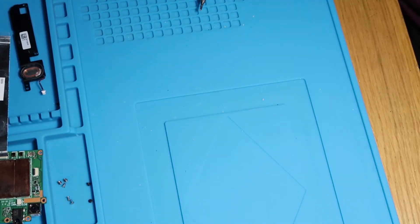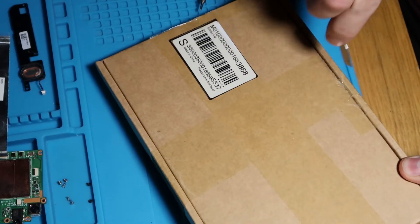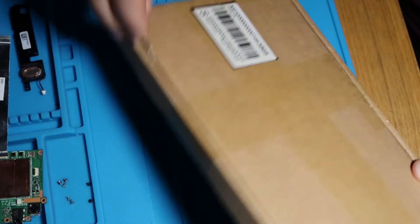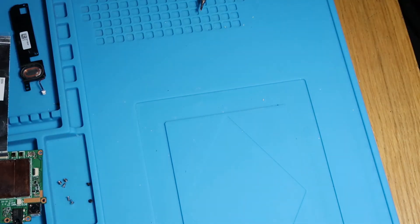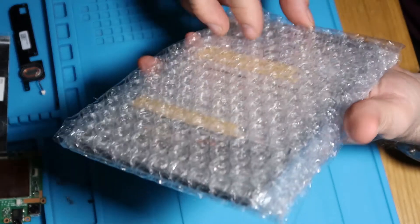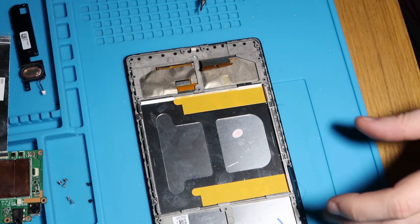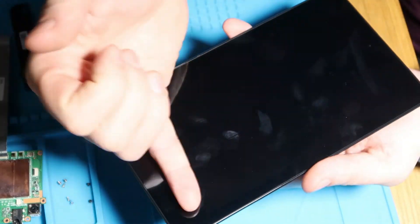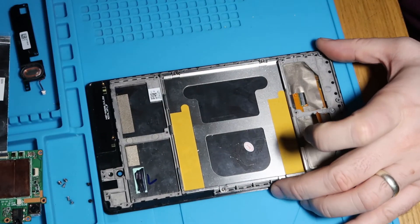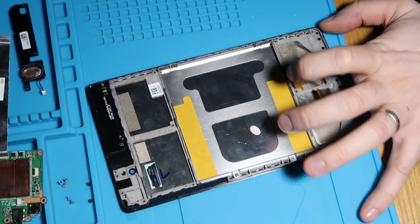So I'll just unbox our new one, which is just here. I haven't even taken out the packaging yet, so I don't know what it looks like. Let's have a look at that. I normally package these up really well. This is from a company called iBay, just a general eBay company. They do a lot of own brand manufactured stuff and refurb. So they're usually pretty good. So there we go. Again, this is a refurbished unit. So glass has been replaced with the LCD. There's no tape on this side. So that's the first thing we will sort out.